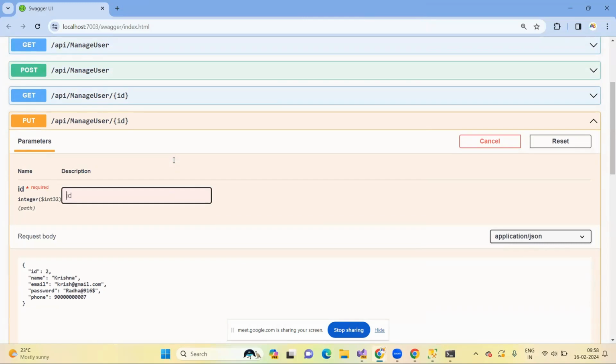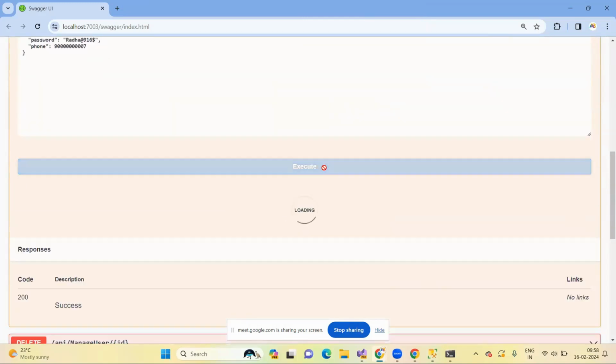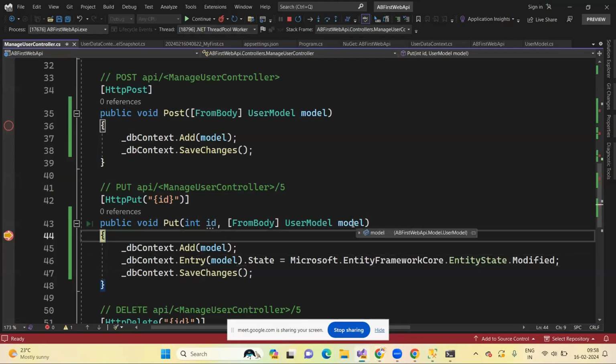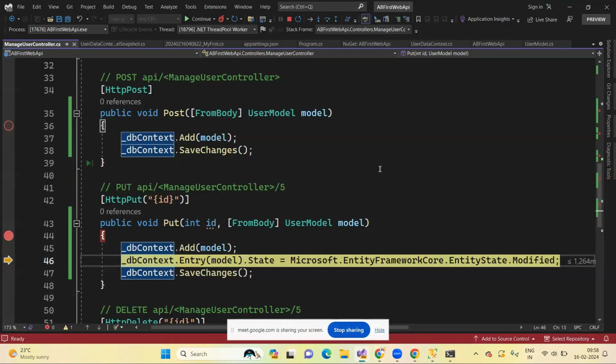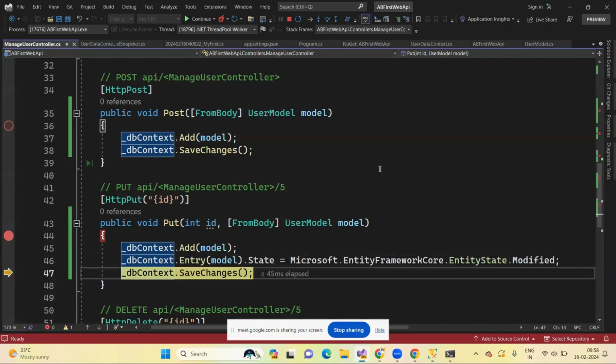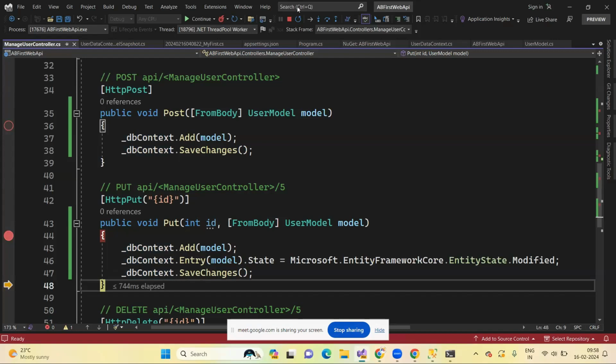The ID you can remove, this is not used. Okay, so now first it is going to add, and we will say it is modified. Now it will do the commit. Okay, so it should update now.